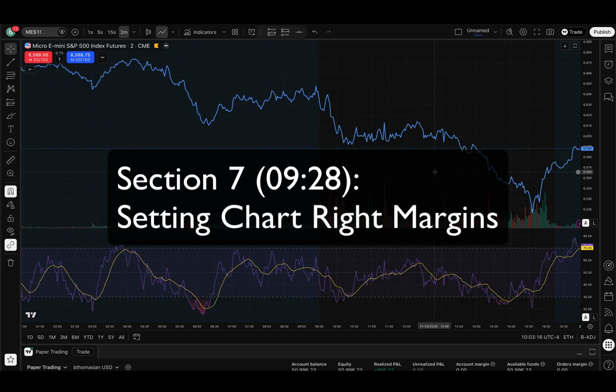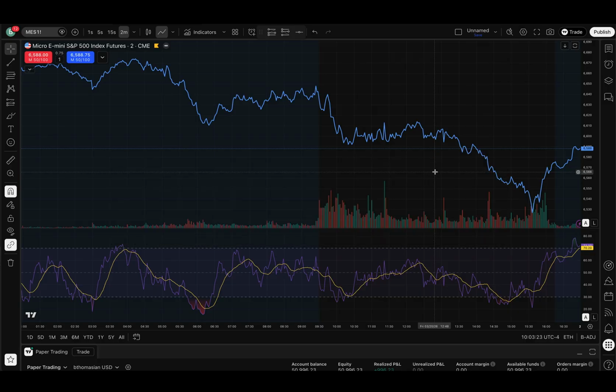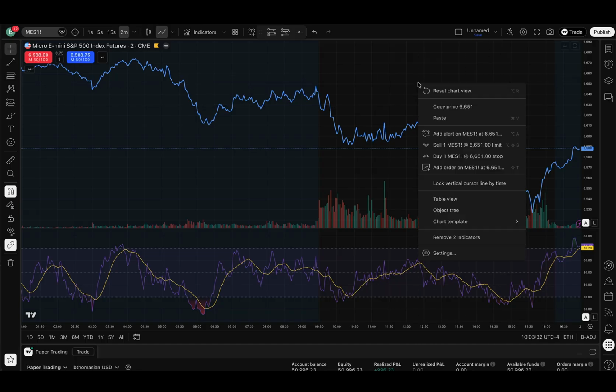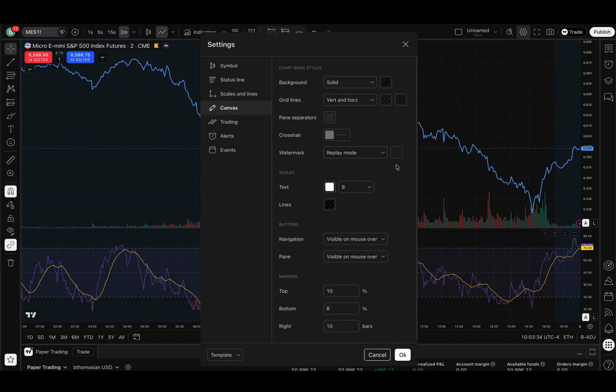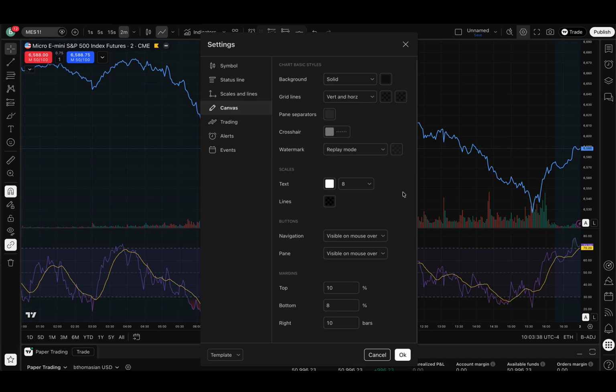Section 7, Setting Chart Right Margins. Now let's adjust the right margin of the chart. Right margins give you the space in front of the current price on the line so your drawings and indicators don't get cramped. To adjust, right click on the chart, go to Settings, go to Canvas, and scroll to the very bottom if you have a tighter screen.